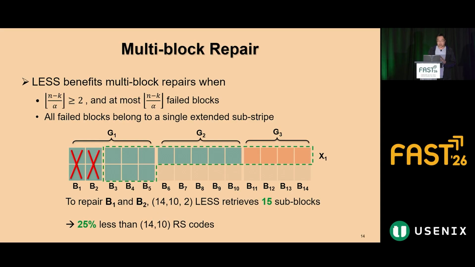For multi-block repair, the idea is as long as these multiple block failures are both in the same extended substripe, then we can apply the same recovery for this particular extended substripe to recover multiple subblocks together. Now, it's not all the possible combinations, but for some combinations. In our evaluation, about 30% of cases fall into this category. So for 30% of cases, we can also improve the performance of multiple block repair.